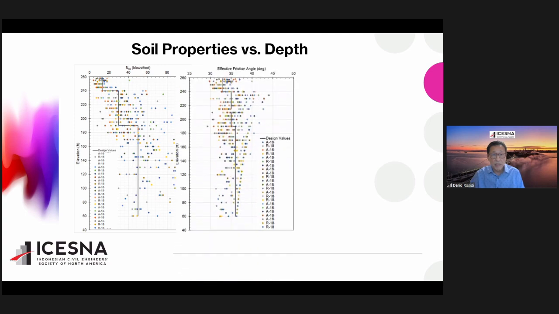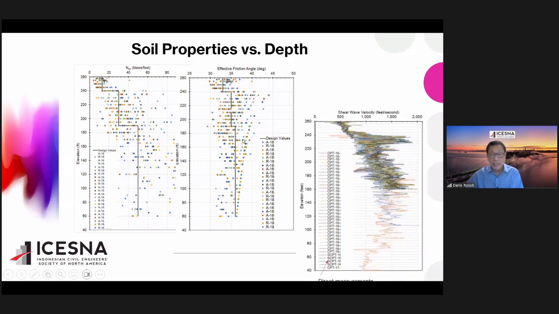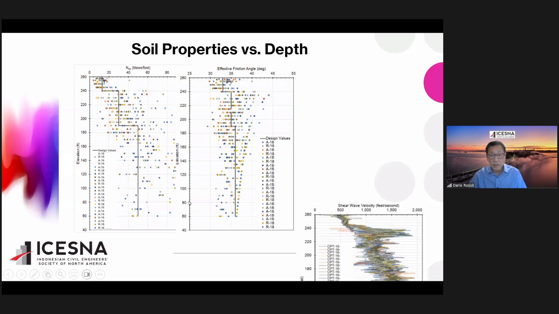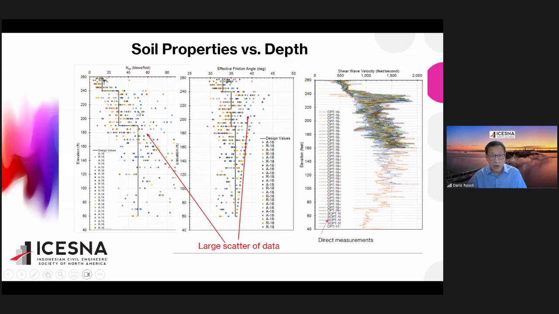So this is that example, and this is another example of friction angle. You can estimate friction angle from the Blocon, and then you plot it with depth. Again, this shows a lot of variation here, and this is another example of shear velocity, that we measure directly in CPT, or we interpret or estimate it from the cone data, showing you the variation of velocity with depth. As you can see, there's obviously a lot of scatter here. The data are scattered significantly.